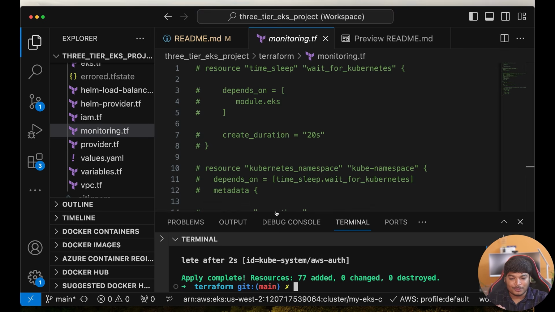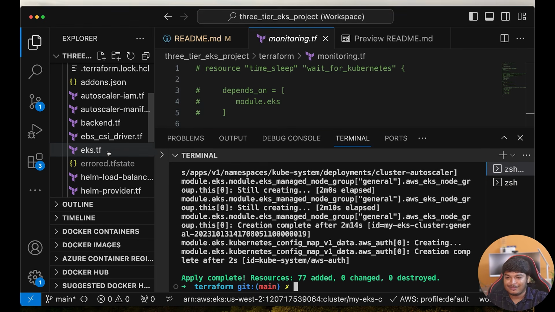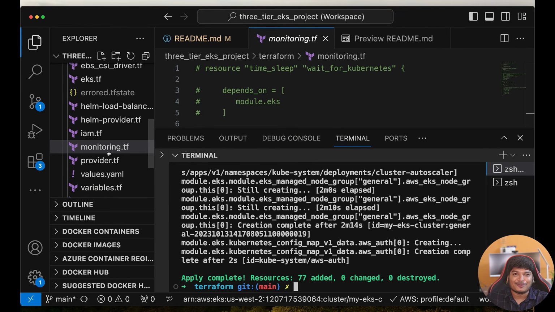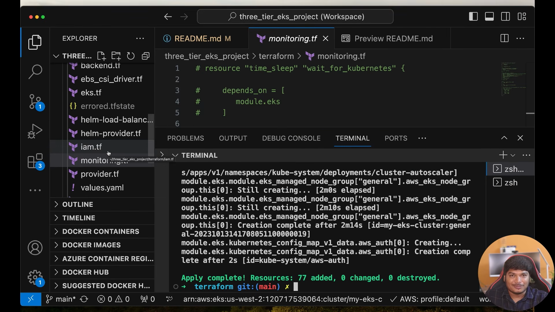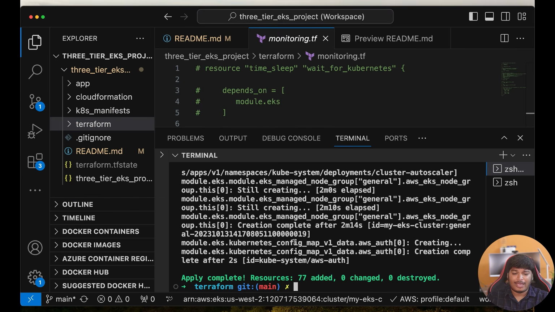For now, just to make sure our cluster is actually ready, if you come here and see, all our cluster is ready. 77 resources added, 0 changed and 0 destroyed. So our cluster is ready, and I'm done with the definition, like explaining all the code, because we are using modules, and using modules means so much less code and it's easy to integrate, and you can of course keep adding other resources easily. Okay, now our setup is done. This particular Terraform part is done. We have everything ready.